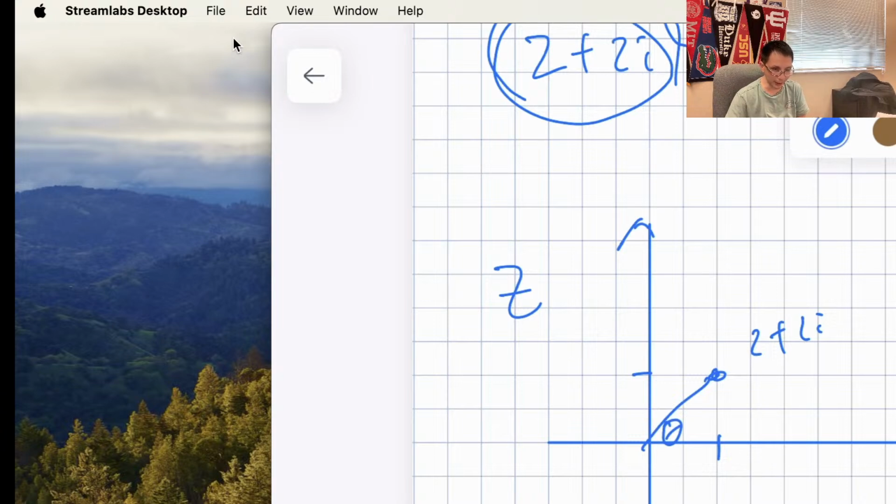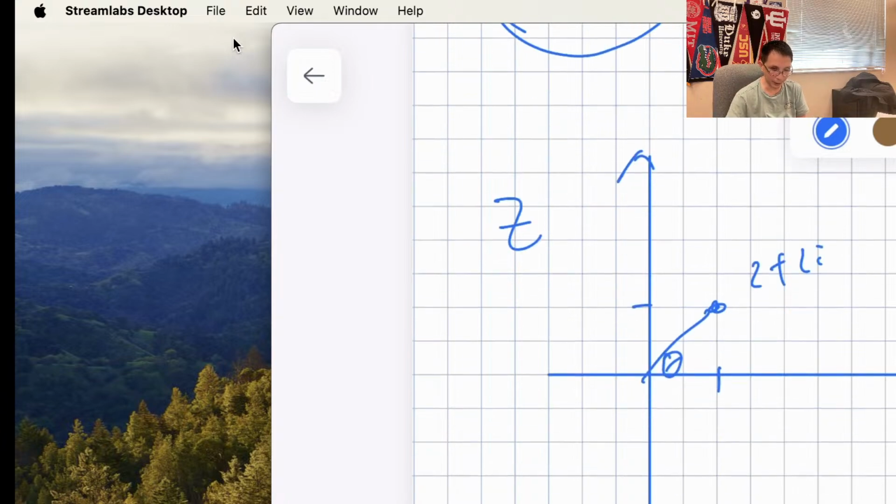2 to the 10 is 1024, and that becomes a very easy number. You know what? 10 is kind of big. I'm too lazy to do 10. Let's do 5. Is that okay? Let's do 5. This is to the 5th power. This is a 5. This is a 5. I just changed everything to 5.